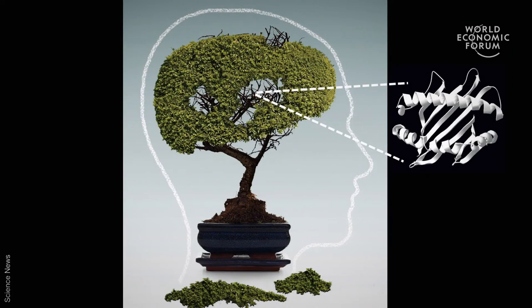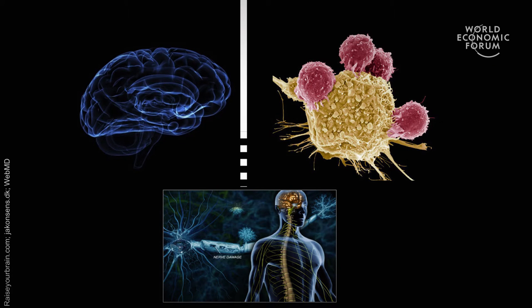The brain and the immune system are isolated from each other in your body. When that immune-brain divide breaks down, it can contribute to disorders of the brain, including multiple sclerosis. That can be a real problem — you want to keep these two separated. What we've discovered is that key elements of the immune system have important jobs in the brain, different kinds of jobs.